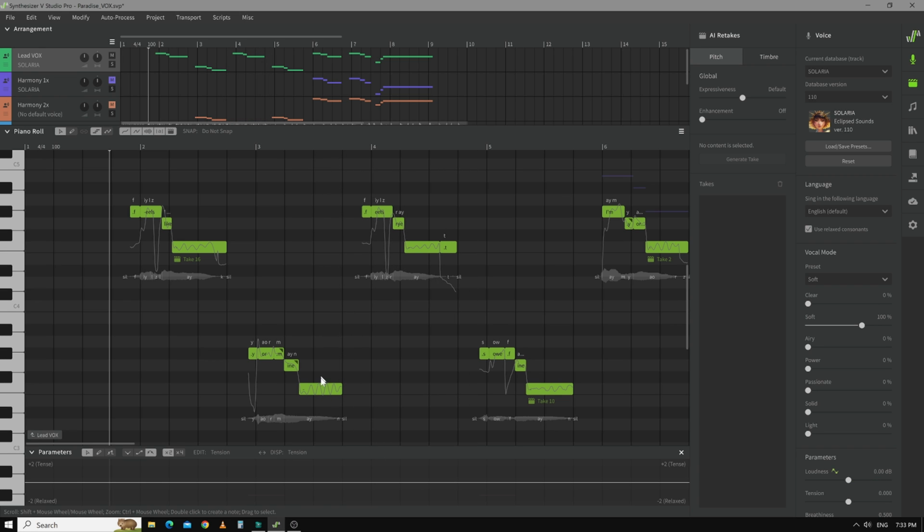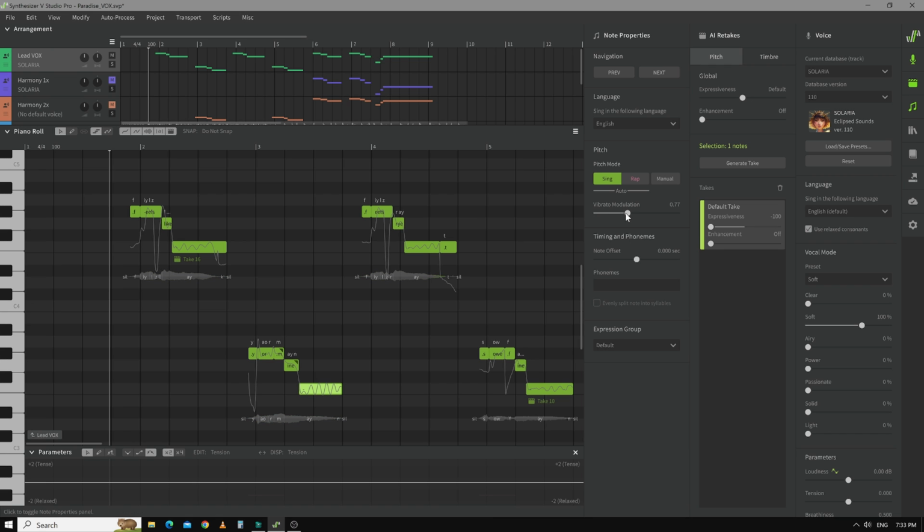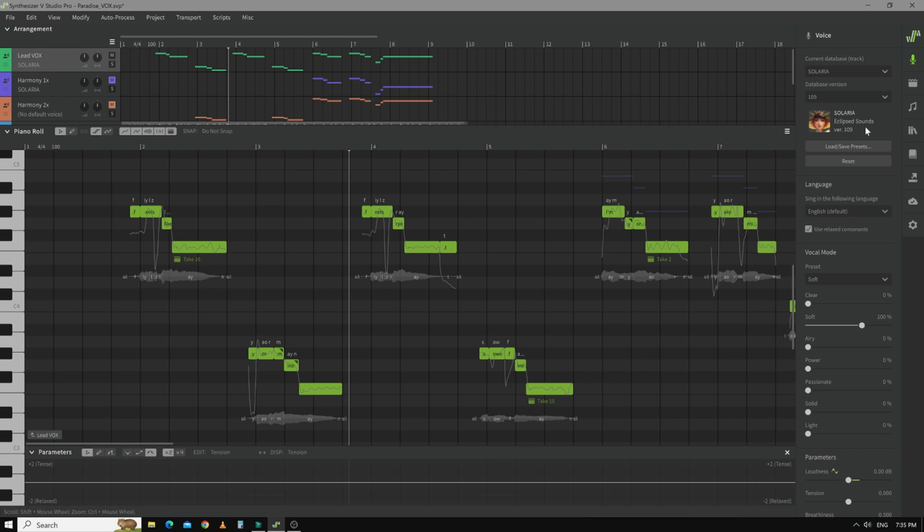Okay, well, this is the obvious first problem. I don't like that at all. But I do have some control of it now. Hang on. Vibrato modulation. I can do that. I noticed the T on the end of Feels Right sounded a little different between version 109 and version 110. Obviously, there's been a little more going on than just this database thing and the colors.